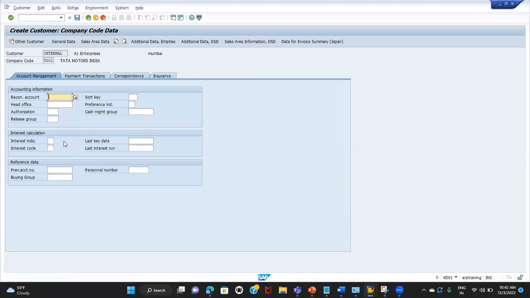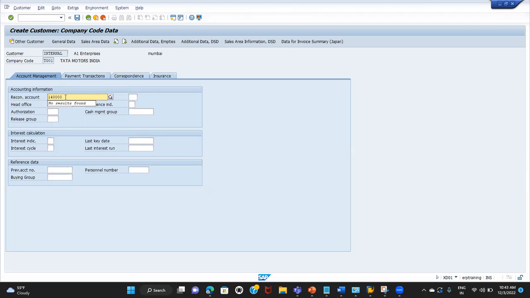Basically, in real-time projects, the FI team will be providing these details, like the reconciliation account. If you have an FI background, finance background, then you'll understand the reconciliation account. It's a kind of general ledger account which updates parallel to the subledger accounts. In accounting terminology, it is a GL account number, general ledger account number, which will be provided by the FICO consultants. So for practice purposes, enter 1,40,000. It is a standard general ledger account, which I'm entering here.